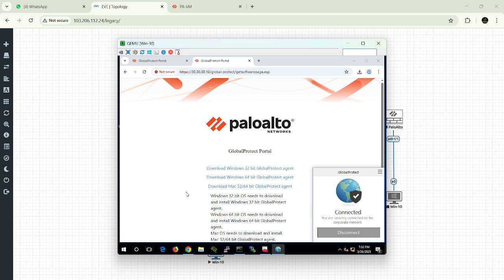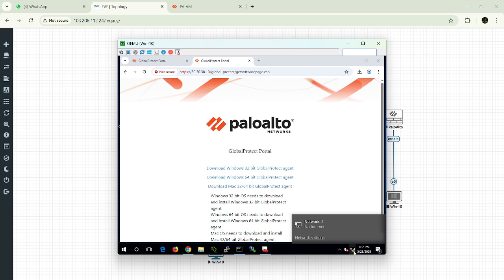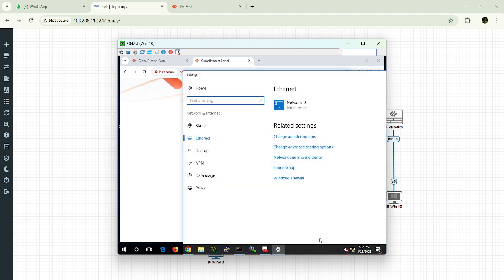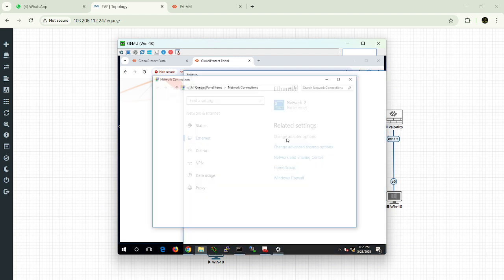Okay, I will show you once the Global Protect is successfully connected. I want to show you one thing, right? That virtual adapter. Before installing itself, I have to show you how it will. No issues. I will show the virtual adapter here itself. Once you install the Global Protect agent, or the Global Protect client in the Windows machine, it will also install the virtual adapter.